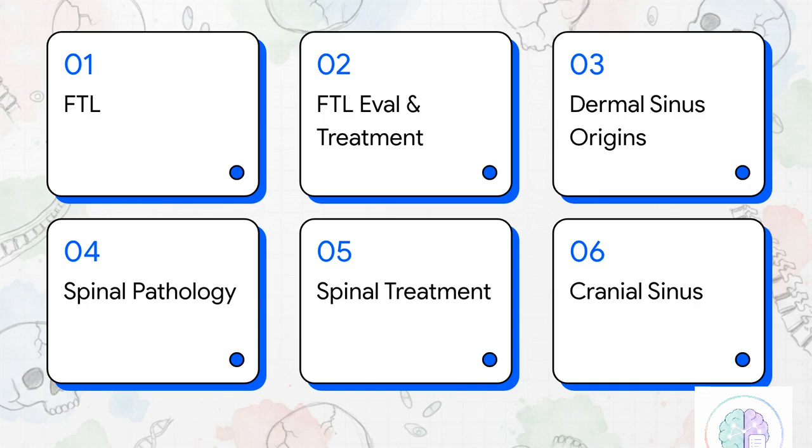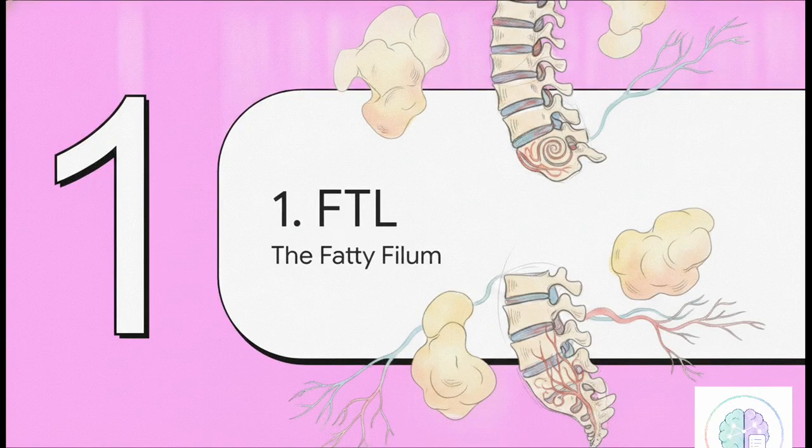So we've got a highly structured roadmap for you. We'll be hitting the Filum terminale lipoma, how to evaluate and treat it, and then we're jumping into dermal sinus origins, spinal pathology, treatment, and finally, cranial dermal sinuses. Let's just get straight into it. Section 1. Filum terminale lipoma, often just called the fatty filum.